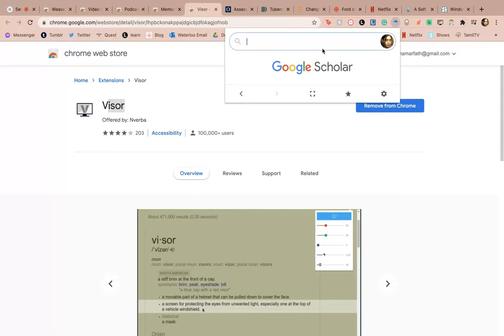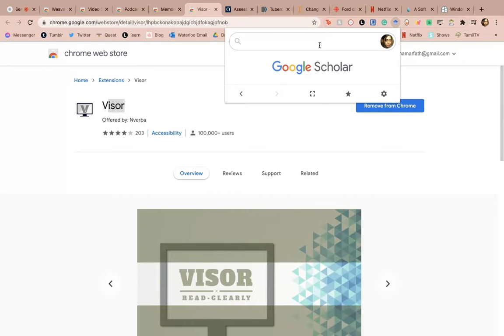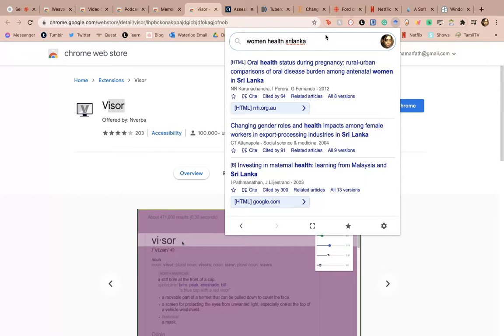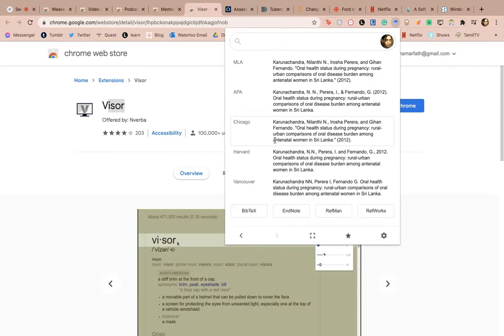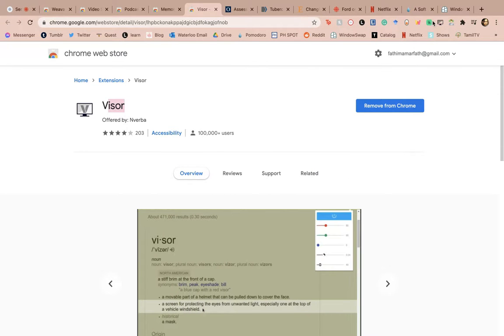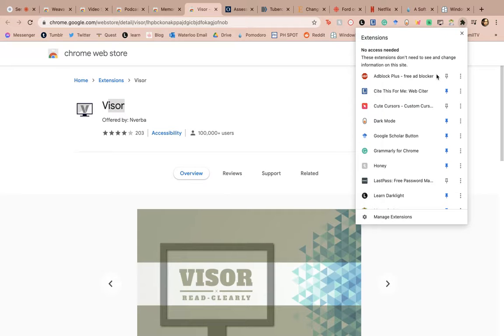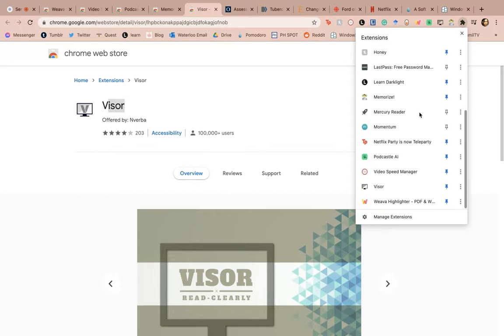So when I want to search something really quickly without going to the website, I just click and it shows you some results. Or if I want to search up a citation really quickly, cite, and here's my citation. I'll just copy paste it on my paper. It works really well. That's really all the citations that I use for school.